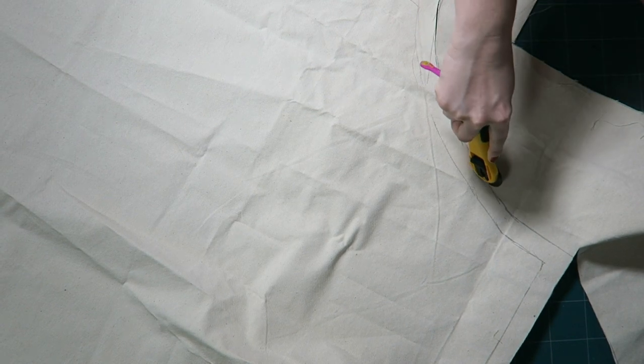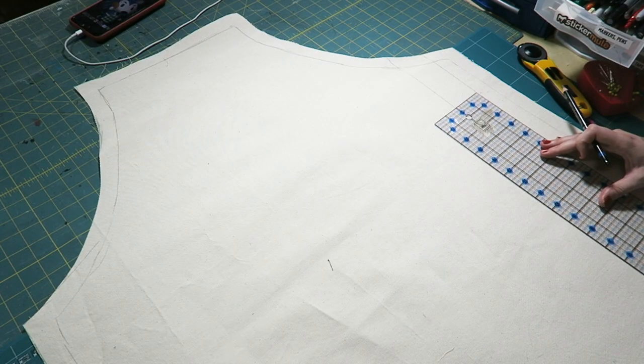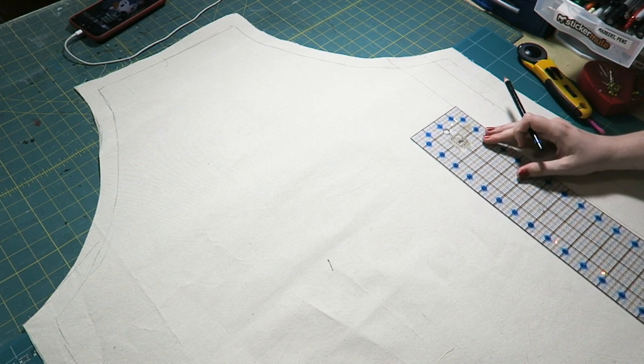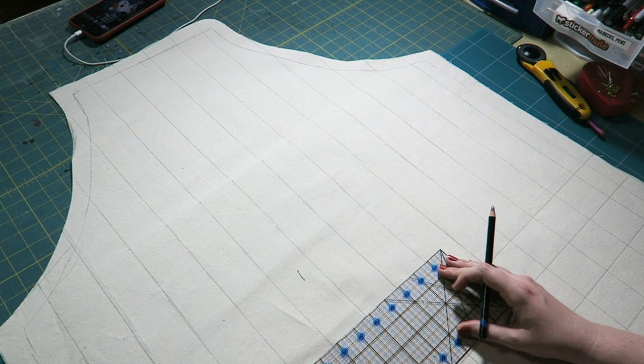Once you have your pattern all marked out, go ahead and grab a rotary cutter or scissors. I'm using the Ulfa quick change here, and cut out your apron and get ready for the stripe marking. Now, one thing I did on this that I wish I didn't is use pencil, because the pencil did not come off after I painted it.